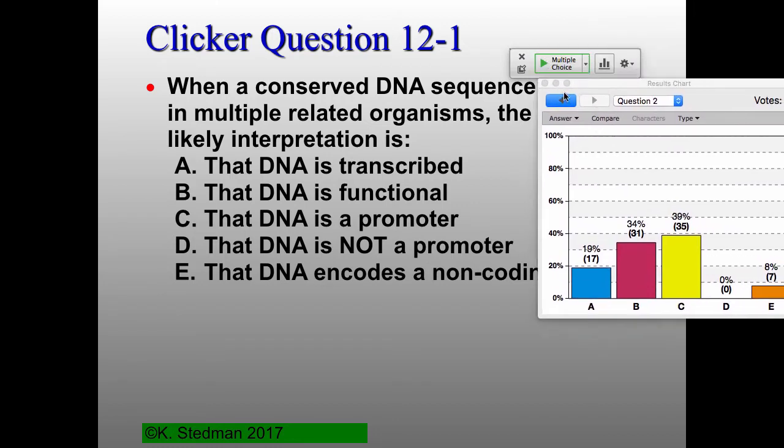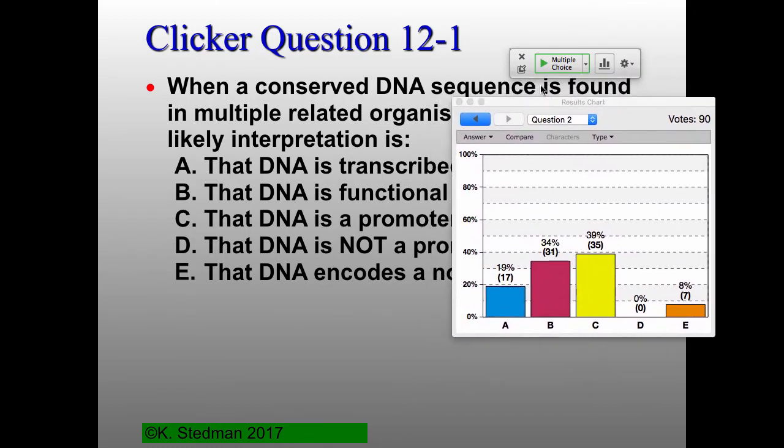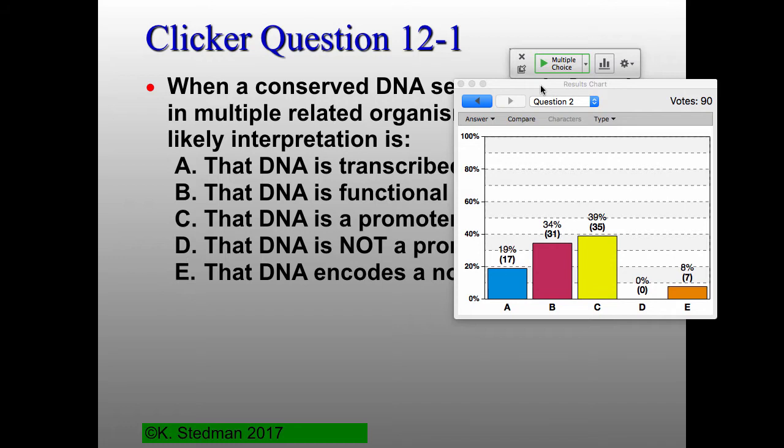Okay, nobody liked my "not a promoter" and "non-coding RNA" options, or very few people did. Not a promoter, actually, you really can't tell because, as we just talked about, there's a lot of variability. You can have a really weak promoter that is not going to be very close to your consensus sequence, so it's very hard to tell what it is. So C and D are out.